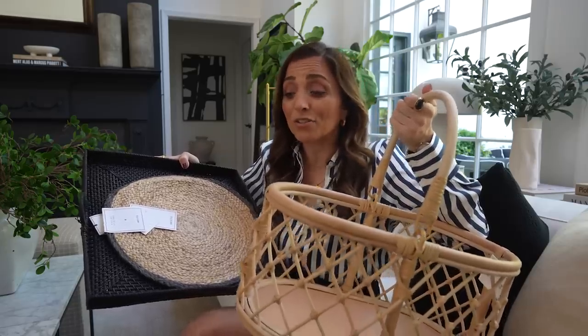I absolutely love it. So you can tell I went a little bit crazy because I've never really been excited about my summer decor like I have this year. It feels like it just clicked for me. Like everything now makes sense. And I know exactly how I'm going to be decorating for summer this year.